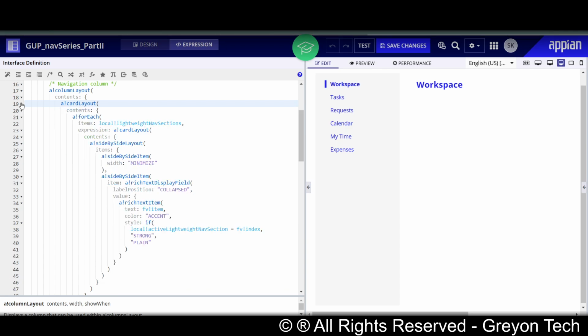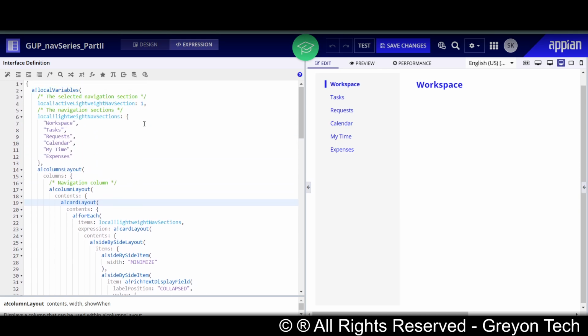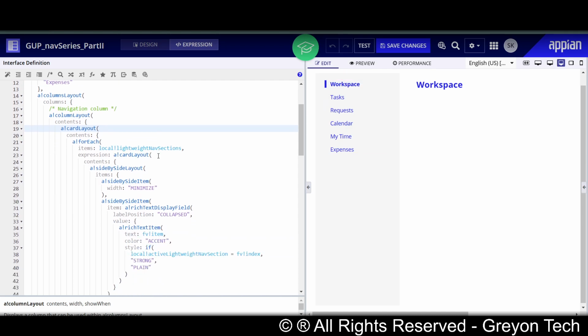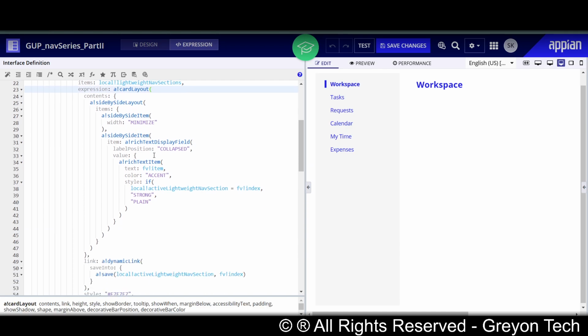In the first card layout, we have a local variable iteration using a bang for each. Inside the bang for each, you can see local bang lightweight nav sections, which is nothing but the local bang holding a list of text string, that is, the headings for the navigation. We are populating it with card layout.